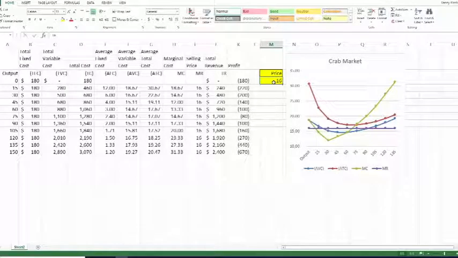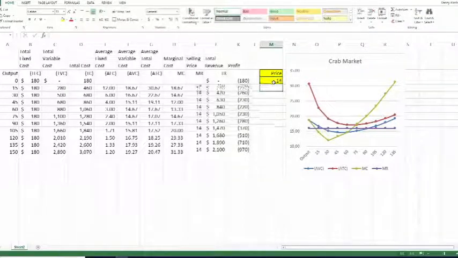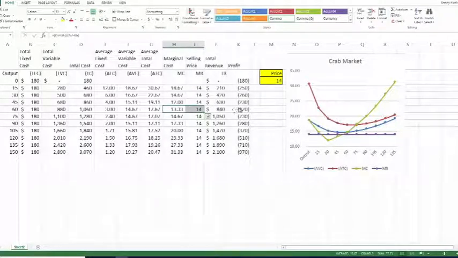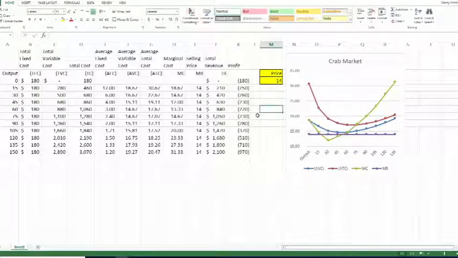Let's see if we go down to 14. Bang! Oh, that is bad news. And I can see my marginal revenue line here is below my average variable cost, and that is bad news. And we can check it out here where marginal revenue is closest to marginal cost, right here at output of 60. So my profit maximization is minus 220, but then it would make sense to shut down, right? Because instead of losing 220, if I shut down, I'm only losing 180. So it's a quick graph Excel spreadsheet to figure out this pure competition.